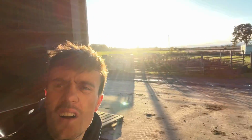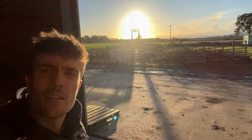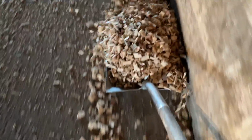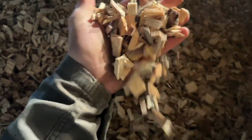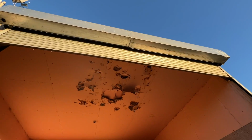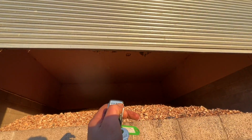The pile has almost gone, just need to grab a shovel, scrape up the last of it. I've got my shovel. Also, what a belter of a night. An absolute belter. Right, we're cleared up, that's the last of it. That'll keep us going another wee while. Who did all that? Oh, it's gone. Job done. See you tomorrow.